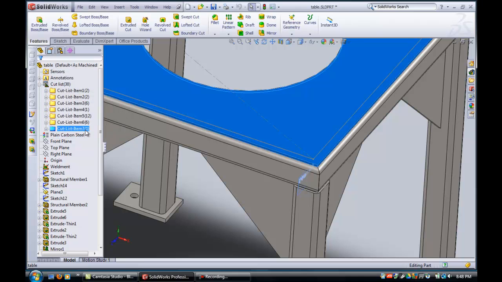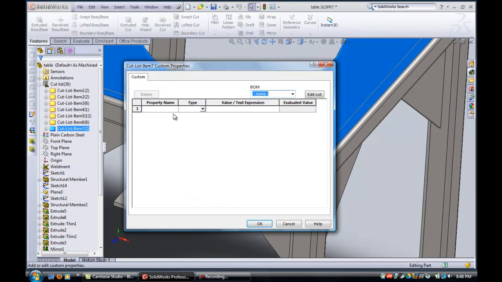So that last item, properties, description, 1/4 inch plate, 34 inches by 64 inches.